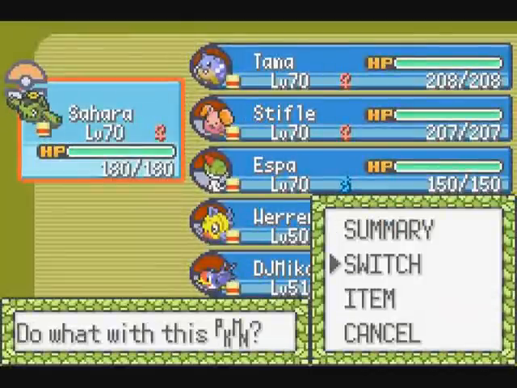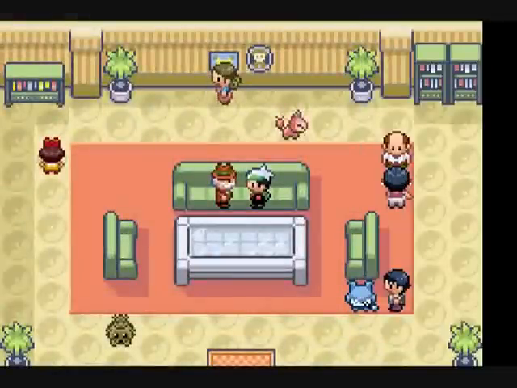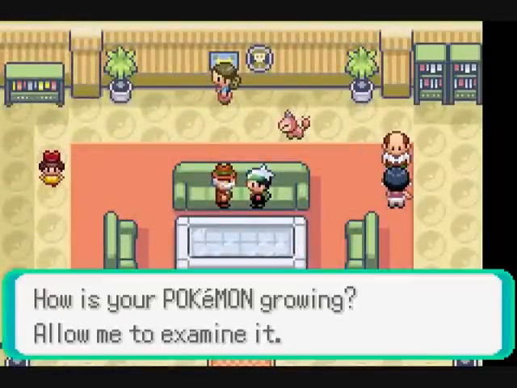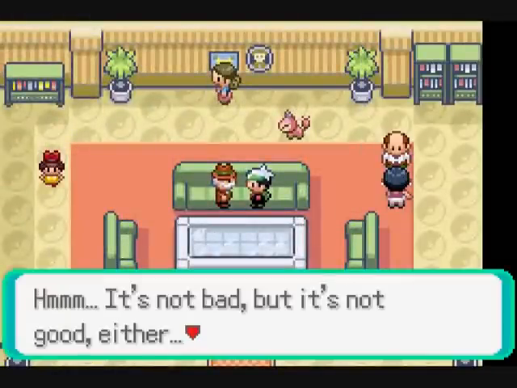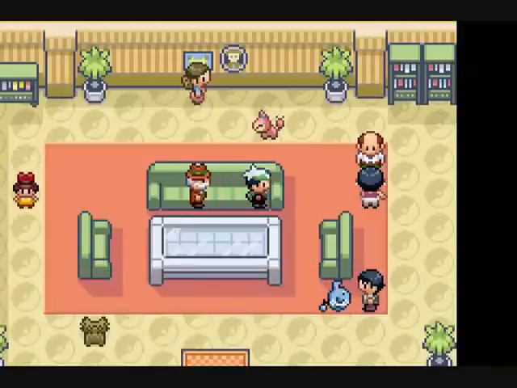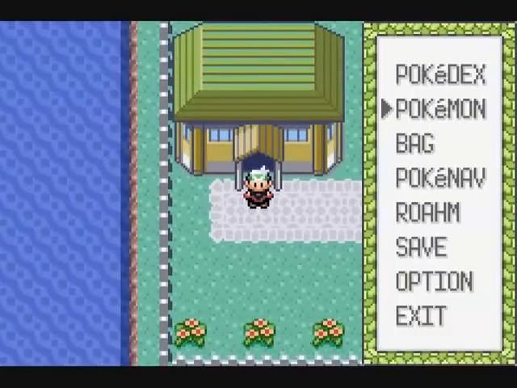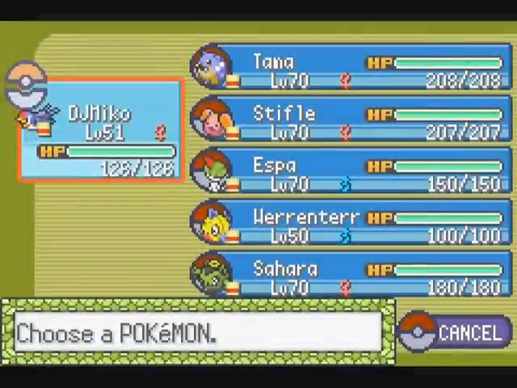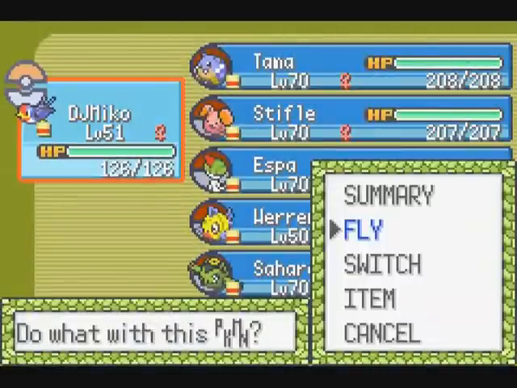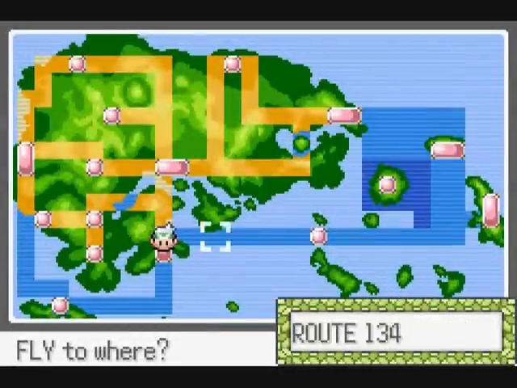Okay, I think he only judges what the first slot Pokemon is, so I want to put DJ Miko up there. And he'll only do this after you've been in at least one contest. Yeah, he's not impressed. You actually do have to have a maxed contest stat to get the items he'll give you. If you max out a contest stat, he will give you a colored scarf. The scarves also relate to the colors of the contest stats: red for coolness, yellow for toughness, green for smart, blue for beauty, and pink for cute.